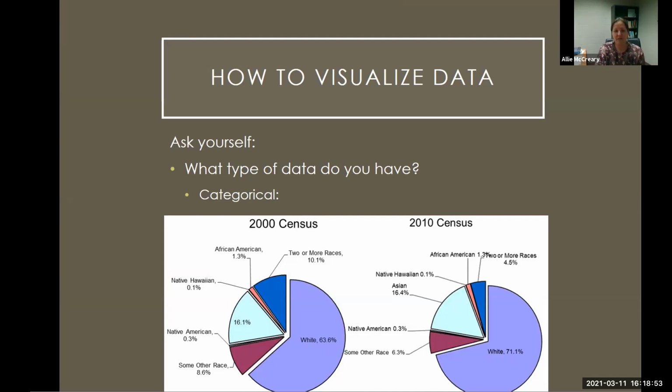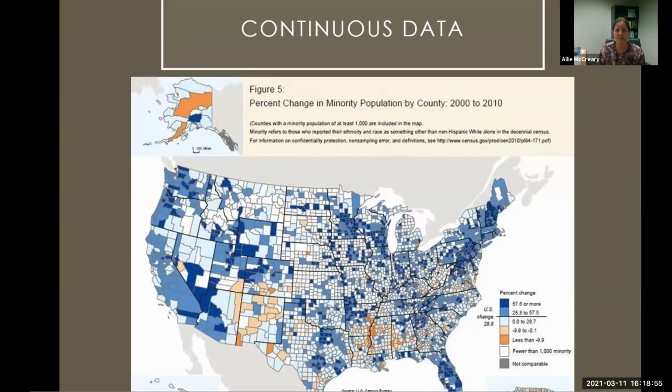And this is in relation to something like continuous data. So continuous data might be a number anywhere from -10 to 100 or whatever your number scale is. Obviously, displaying or visualizing continuous data is going to look a little bit different. So here they've taken their continuous data and chunked it into categories of 0 to 30, about 30 to 60, and 60 or more are in those blue shades. And then some of the negative numbers are in those orange shades. And so they've really given some dimension to their continuous data.